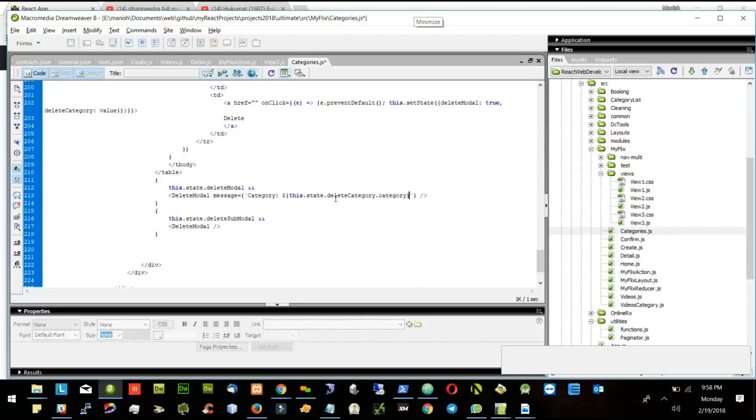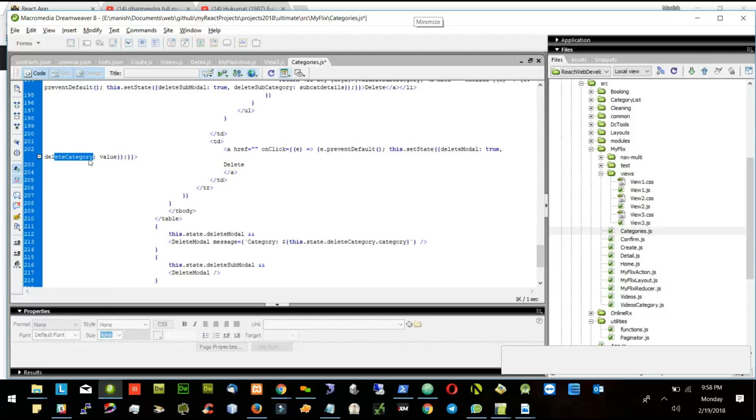Now from where is this coming? We updated this delete category with value, so all the things of the value will come here in the delete category. So I will put the category here, and I will say close fn.